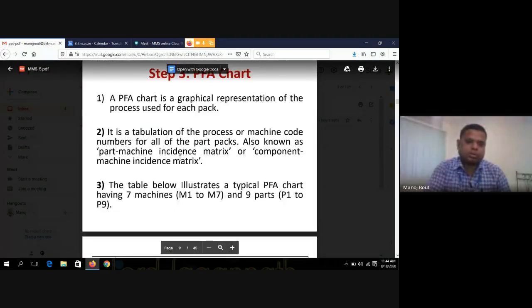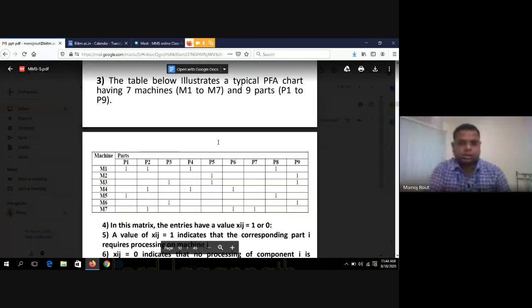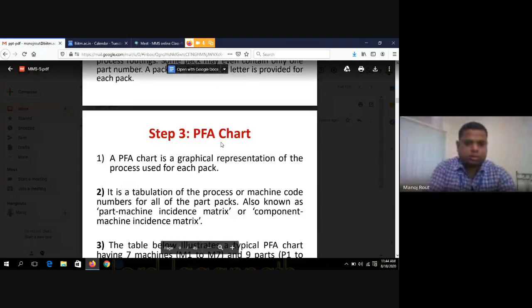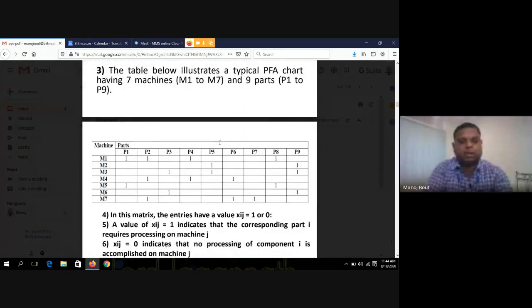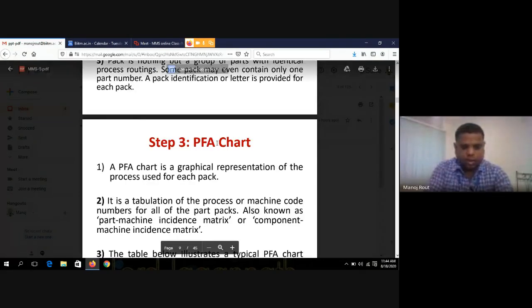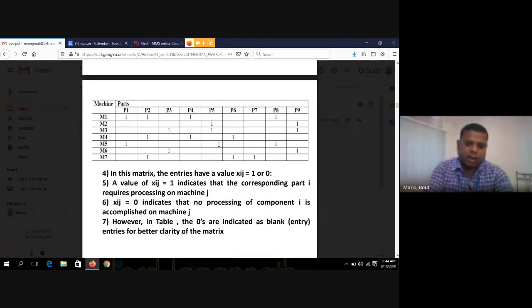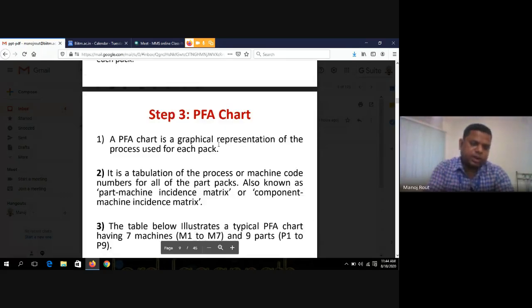As you see in the picture, the left side contains the machines starting from M1 to M7, and the parts are placed horizontally from P1 to P9. The tasks should be assigned as per the given sequence by the top level of management who are directly involved and who provide the job assignment to the machines as well as the part numbers.